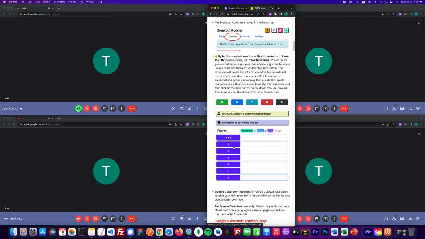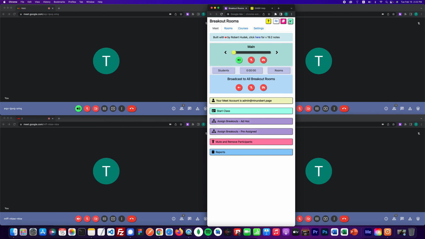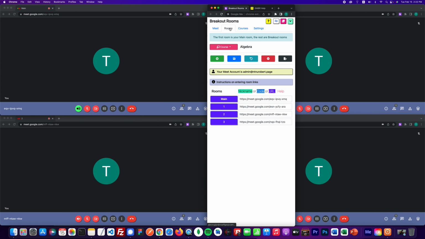Now the rooms themselves can be any name you want. I used 1, 2, 3 just to make it simple, but let me just show you how you can give it a little bit more descriptive name. So, excuse me, let me go back here. I'm going to go to the Rooms tab. I'm on the Rooms tab right now. I had 1, 2, 3. Maybe I want to call it Apple, and then Orange, and then Banana.